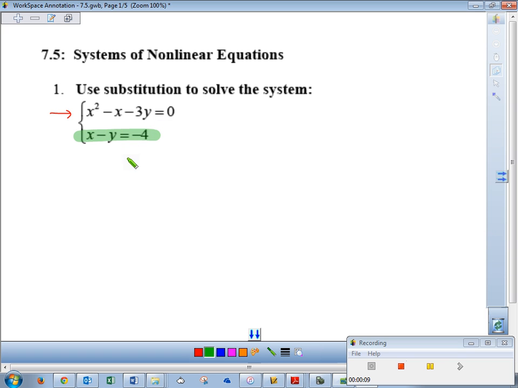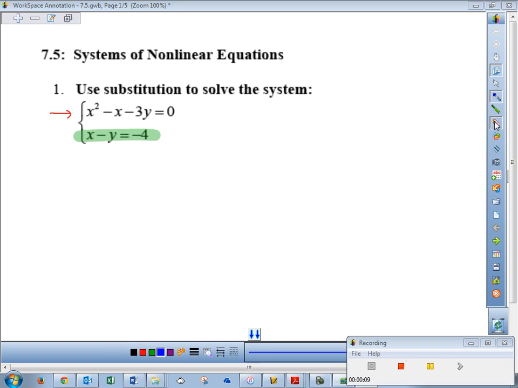If you solve for x, then you've got to substitute all this stuff in for x, and then you've got to square it, and you probably get a binomial, and you've got to square a binomial. So let's solve this one for y right here. This would be negative y equals negative x minus 4. Watch that sign, correct? And then, of course, divide everything by negative 1. y equals x plus 4. Are you cool with that?